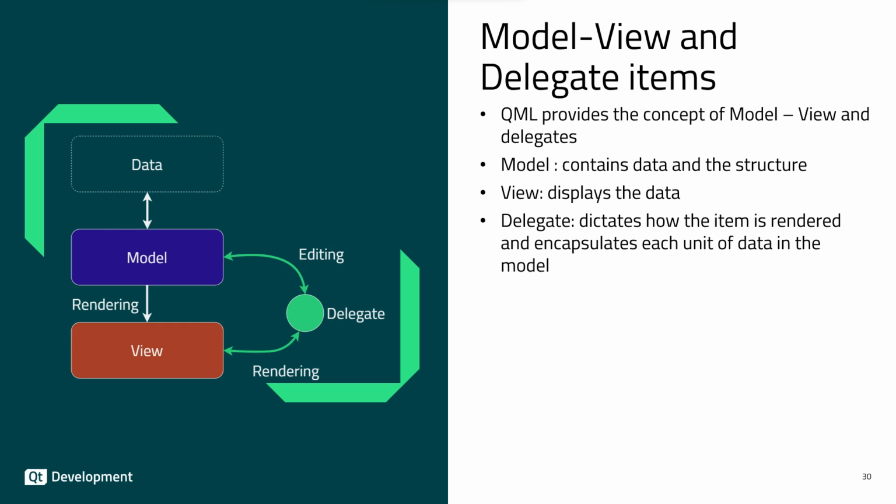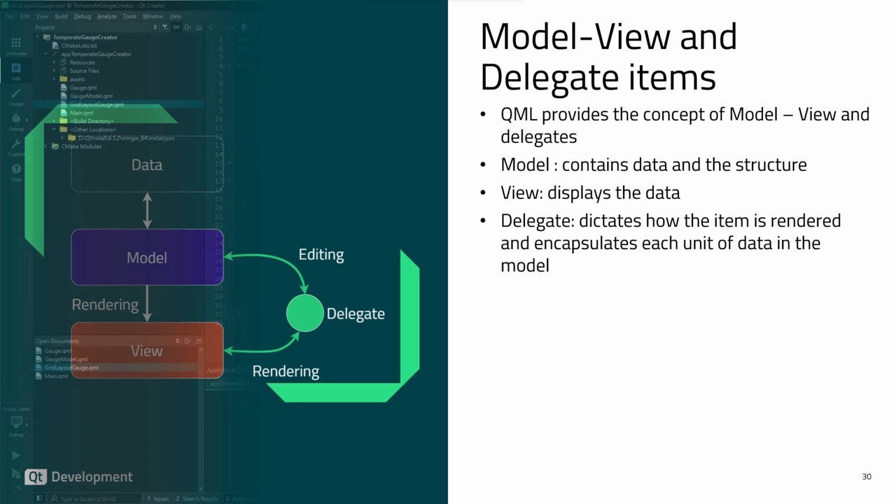There are already different views and models available in QML. For example, the list and table view with the corresponding model list model and QAbstractTableModel. If the provided models don't fit your requirements, you can implement your own model class inheriting from QAbstractItemModel in C++ and implement the model functionality according to your needs. If you want to know more about this topic, please look for our model view overviews in our online documentation.